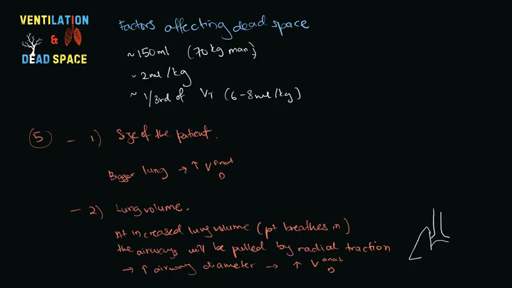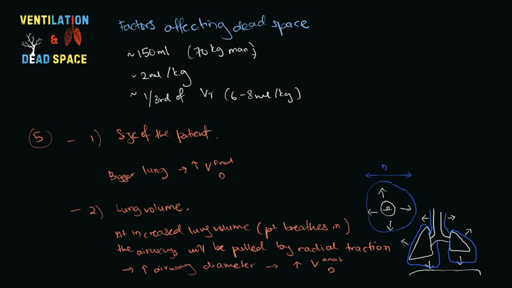So let's see from the diagram. You have here two lungs, trachea, bronchial tree, as well as the diaphragm. So when the person inhales, the airways and the lungs will expand. So the diameter will also expand. So when the airways expand, the volume is increased. Therefore, this portion of the air is not involved in the gas exchange. So immediately this becomes the dead space.